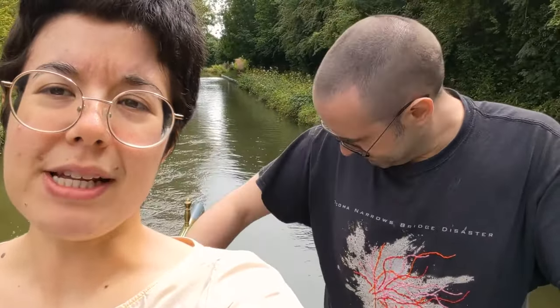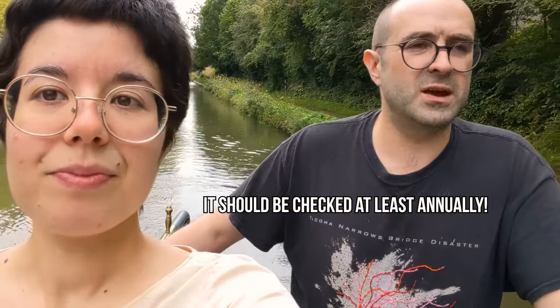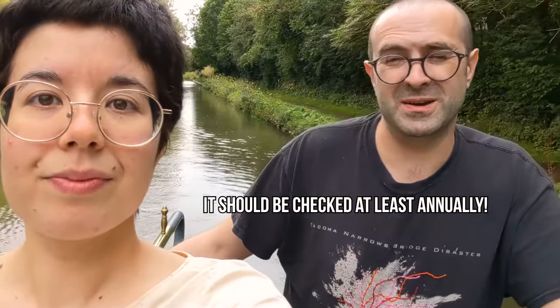But as it seems to be fine, we're going to push on to Brinklow, our intended destination. Slowly, yeah. Because we need to get water, and also we should be near boatyards if we do need to do any work. Because we're thinking we need to replace the seal on the weed hatch. I'm not sure how long they're supposed to last. I did expect it to last longer than a year, but maybe it is an annual thing. It's only a bit of compressed foam, so.